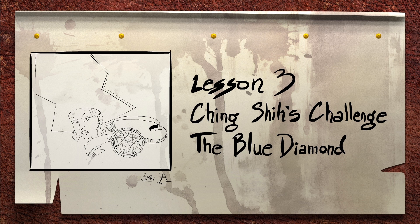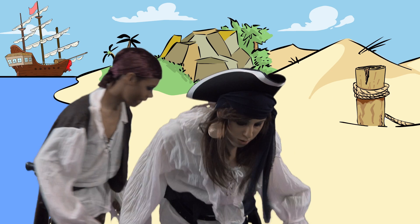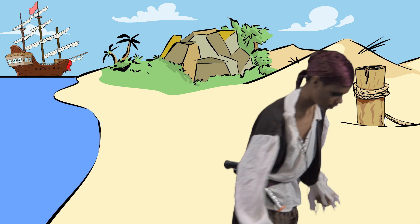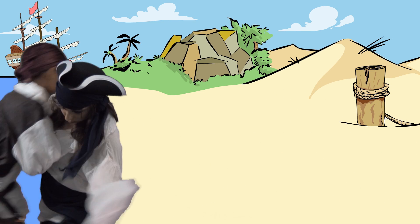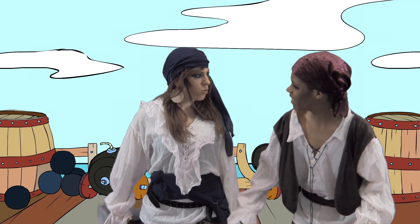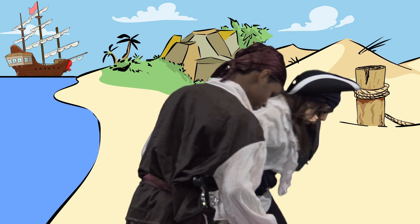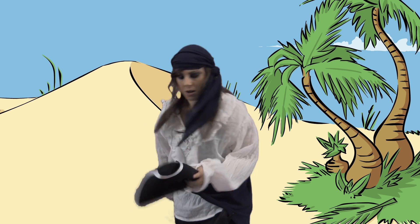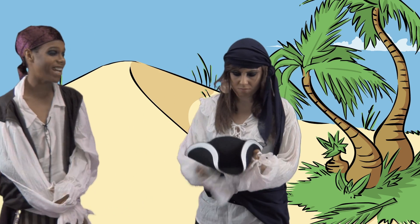Yo-ho! Now this sorry sight deserves a little bit of explanation. You, the faithful cap'n, and your first mate Flora Byrne, and your bosun Hamadou, found Ching Shih's boat to be abandoned. Left with only the knowledge that a coded map lay hidden on the beach, and that its contents would lead you to the blue diamond of the crown of France. We travel all the way to Port Royal, Jamaica — and now this?